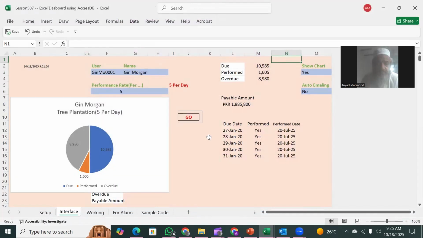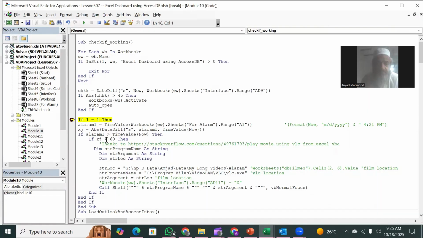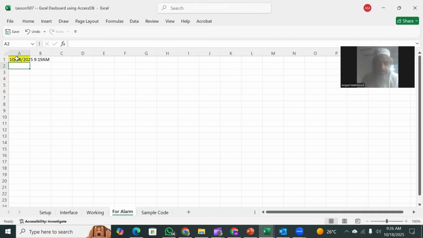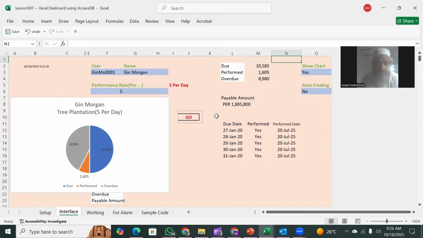So this was a concept which I wanted to share with my users, that using these techniques, you can build your own system such that they can work as an alarm maker as well. And you can further remove the hard coding easily. No need to go to the code and make the changes. All you need to do is use the cell as an interface, right? For alarm, you give whatever the date in here, so that is going to be the part of your system, and the system will respond using this selection which you make on this sheet, right?